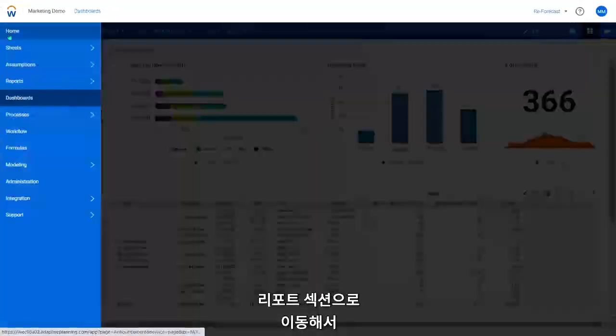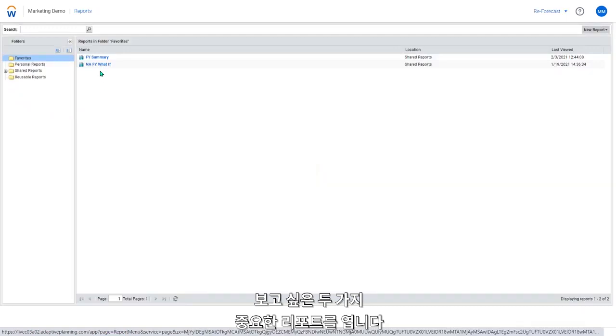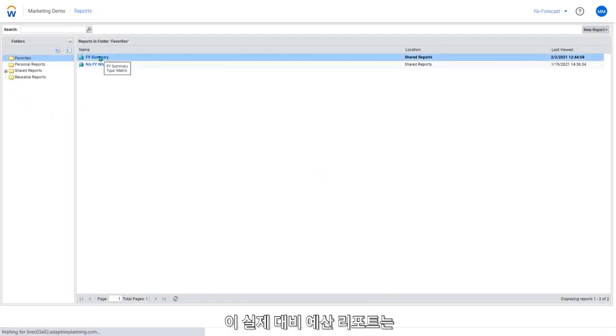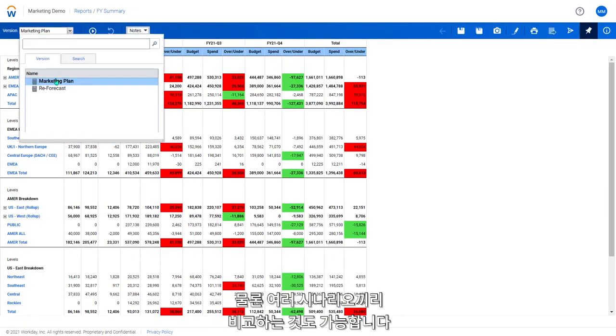So we go to our reporting section here, and we can navigate two important reports we wanted to showcase. One is a budget versus actuals. So once budgets are set, how well are you doing and what kind of course corrections do you need? So with this, our reporting example here is a budget versus actuals for the marketing team. Just know, again, this could be compared across different scenarios.